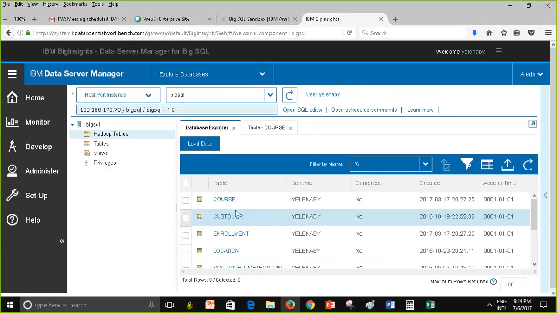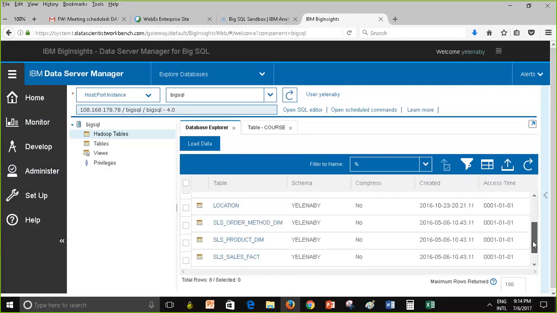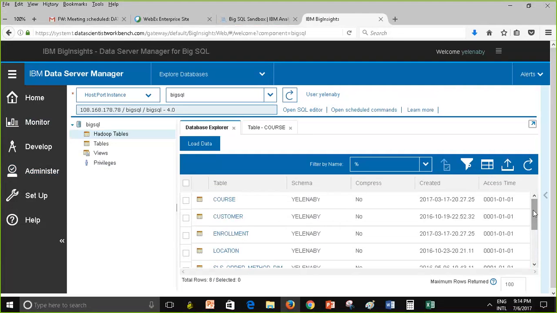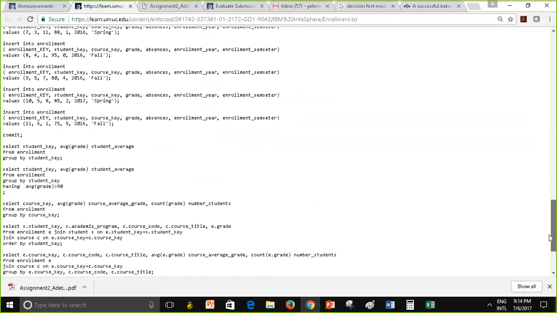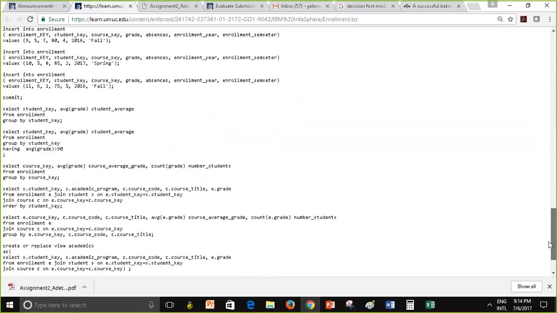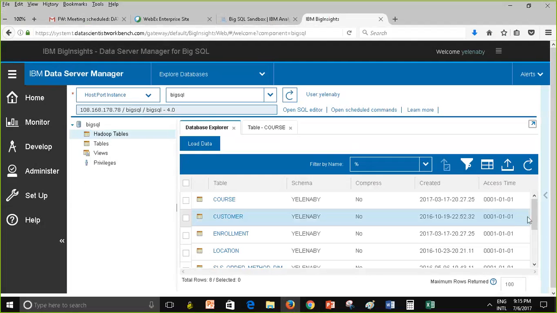I need to find my view, so what did I call it? Let me go back to my code here. If I scroll down to the bottom, here it is, create or replace view academics. So I need to look at academics. Now I'm going back here, and I'll have to find it.